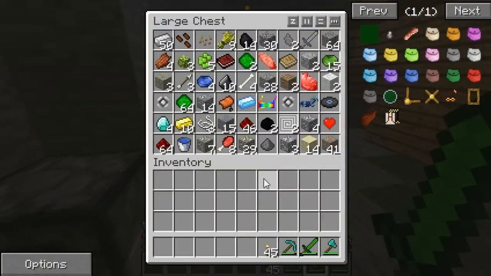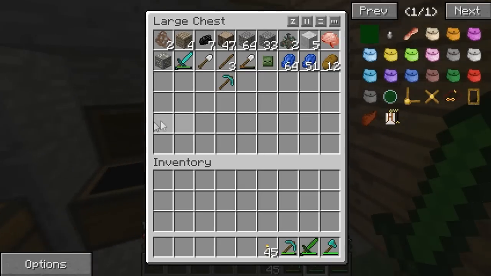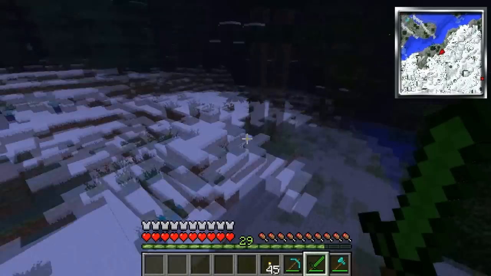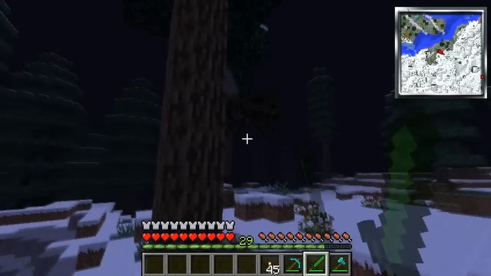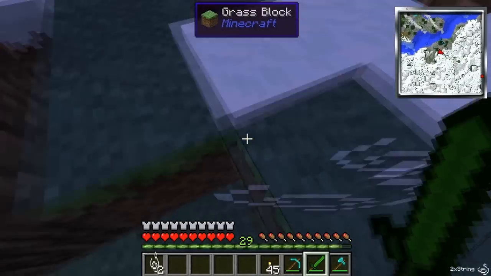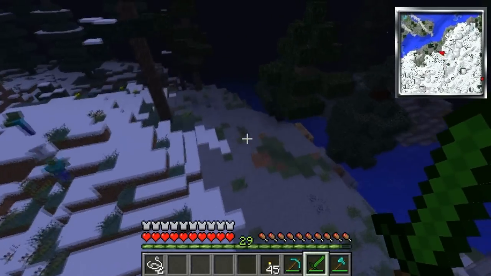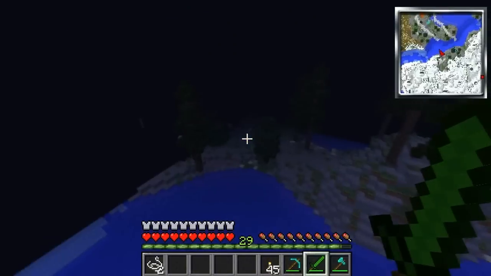Where's all the string, man? This is ridiculous. We don't have any. Oh my god. It might take a while to get a backpack. You need 8 per thingy. The others are so much easier to get. You just need leather, and that's so much easier to find than this stuff. But we got 2, so yay. It's going to take a while.